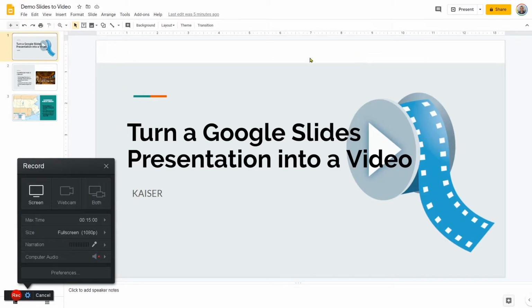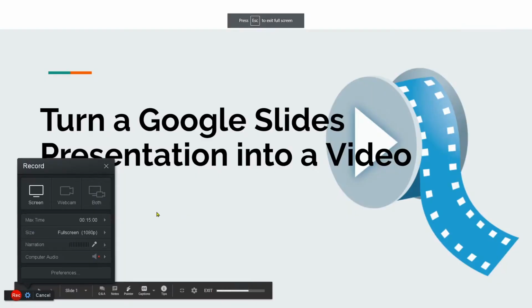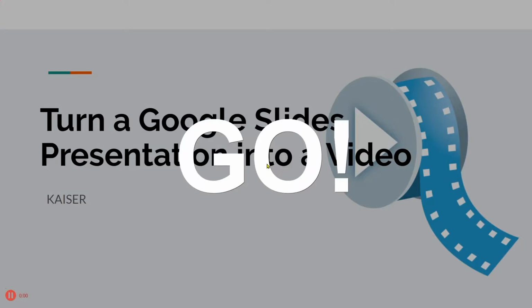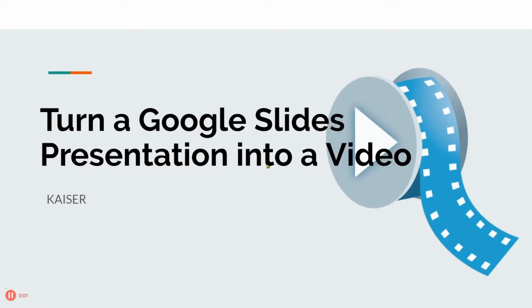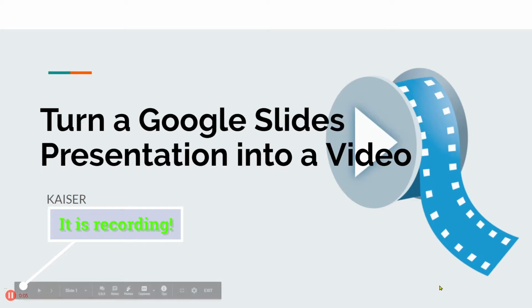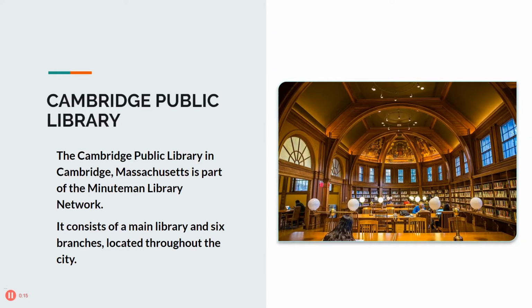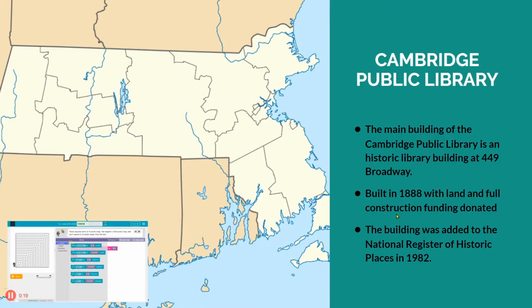I might as well actually hit present first. Loading up. And I'm going to go ahead now and click record. And here I am. But I could embed a video right here on the side if I wanted videos along, or I can talk over the presentation while I go. I'm gonna hit next here. Oh, look, more interesting stuff. I talk about it, I could have a video, and boom.